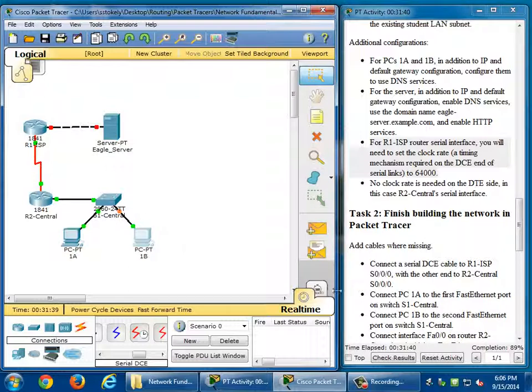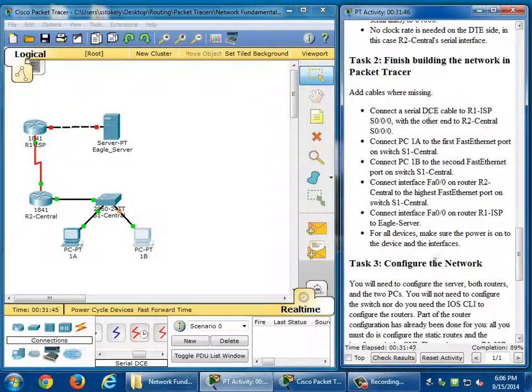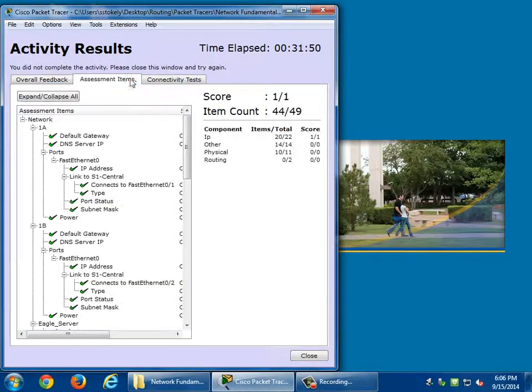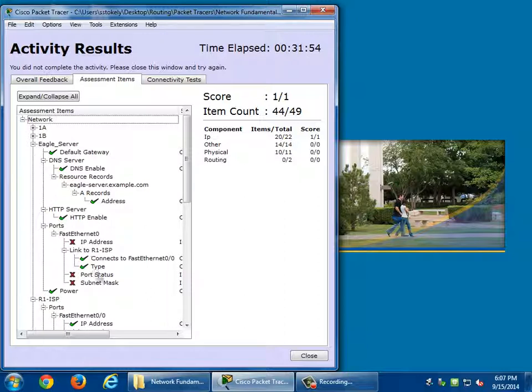But we're at 89%, right? I did all that. Now let's see what we didn't do. What I probably forgot. Hey, 1A's good. 1B's good. Ooh. The fast Ethernet address on Eagle server is not right. Port status and subnet mask.